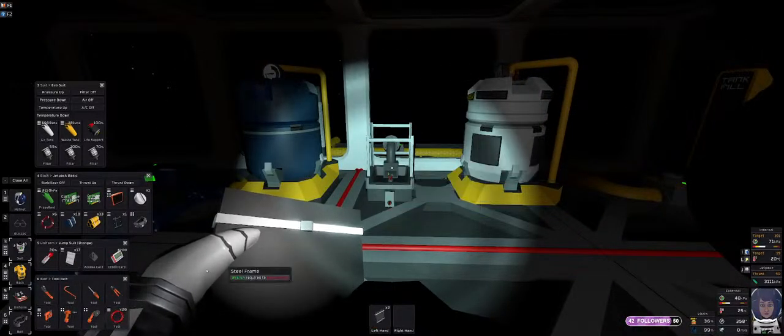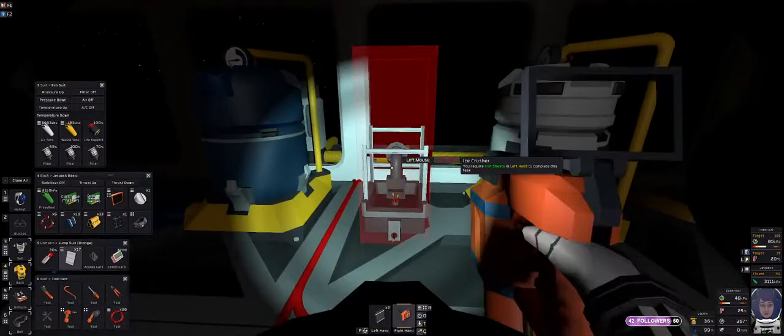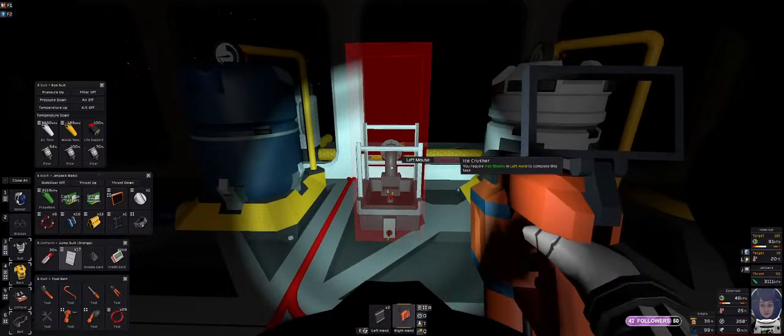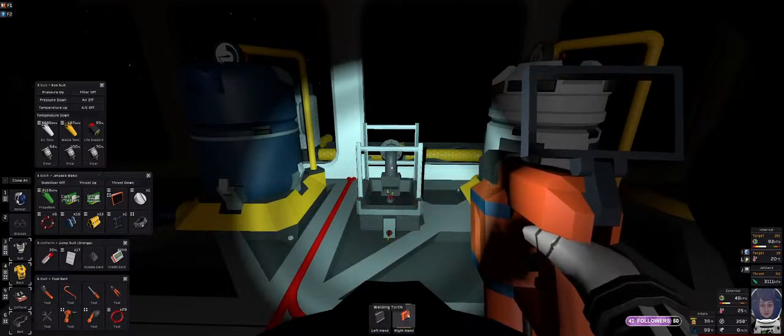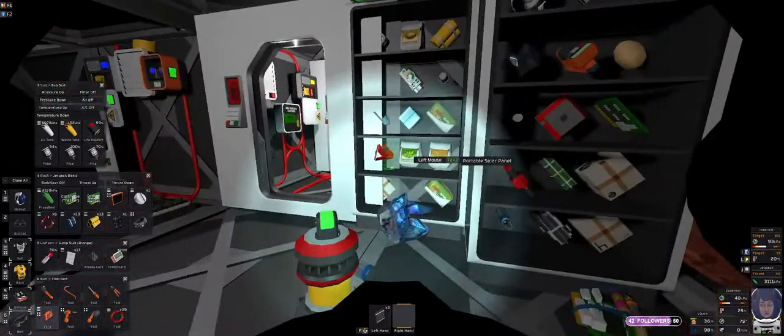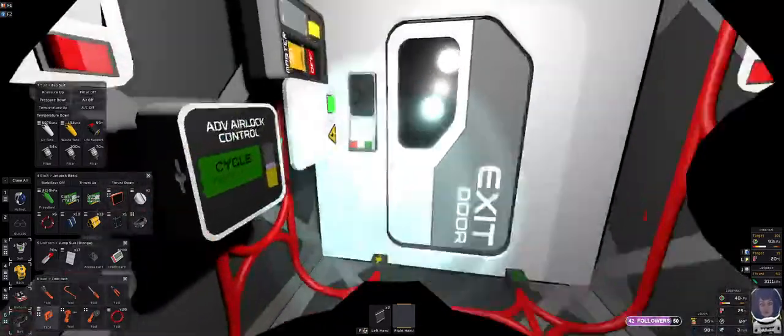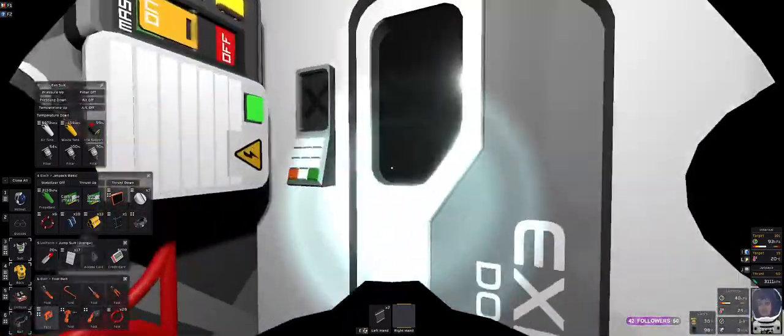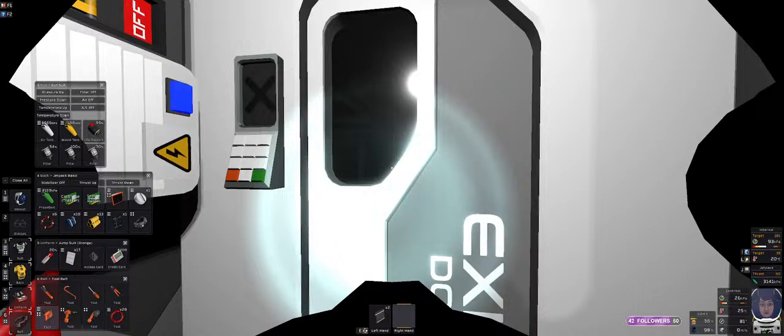No, don't open that. Do not do it. You require iron. I don't think I have any iron sheets in here. No, I don't. Because of course I don't. It's a thing.